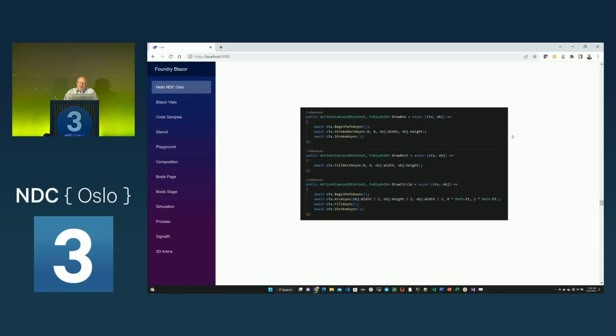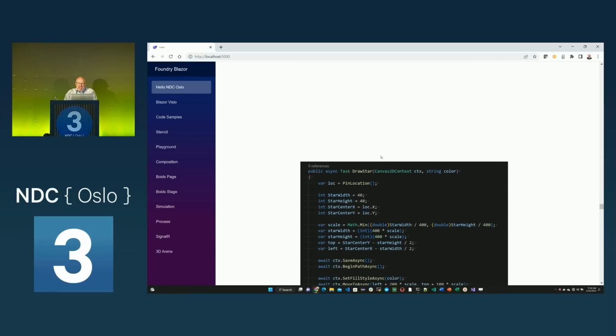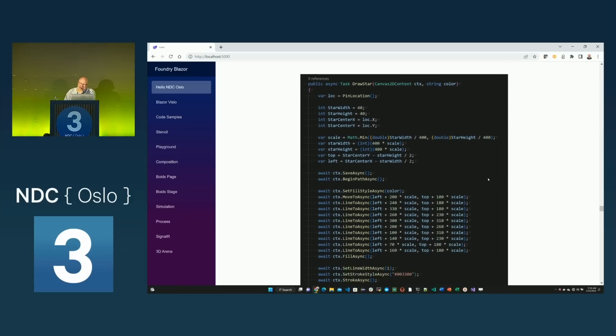Okay, so what that then allows me to do, here's some actual .NET code that I wrote. I wrote function methods to actually draw stuff to represent the geometry. So you can see how simple draw a box is. You just draw a filled rectangle from 0, 0 in the upper left-hand corner to the height and width. And then draw box without fill, and then I have a great draw circle here. Then I got tired of doing that because that gets complicated.